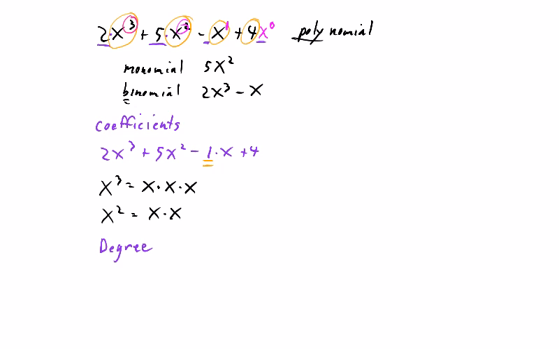Now, we're not going to explore this in detail in this section, but if I had things like 2x squared y, we would actually add up. There would be an implied 1 on the y, and we would add up the exponents on all of the variables, so we would say that this has a degree of 3. We're not going to consider anything with multiple variables for now.